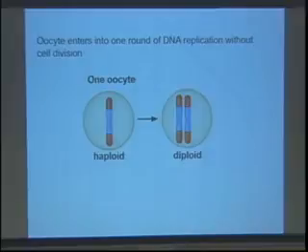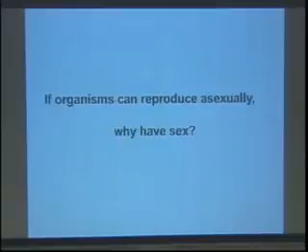So it only has 50% of the variation that mom had. It's now homozygous at every locus, and no two are going to be the same as each other, okay? So that's how it happens in Komodo dragons. So that's just to illustrate that, again, these very odd things can happen, but if you understand the biology, you can understand what's going to happen. So I'm going to leave you with this question, okay, that we'll start with next time, which is, if organisms can reproduce asexually, why have sex?